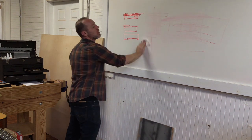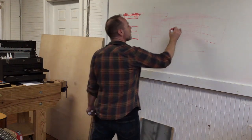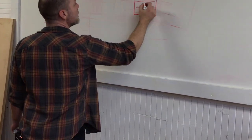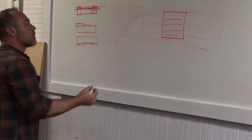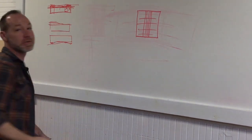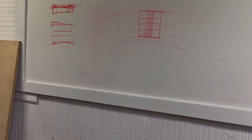On the tail block thing, if you ever look inside Martins, they have a tail block and a neck block that runs this direction, the same grain as the body, as the sides. If you're looking inside the guitar from the sound hole this way, they have a strip of wood where the grain runs the opposite way, and it makes the whole block thicker. So if you're installing a pickup on your 70s Martins, those blocks are already fat, and then they have that piece there, and you're gonna be in a situation where you don't have enough room for that jack to go. And you'll have to come up with some other idea.